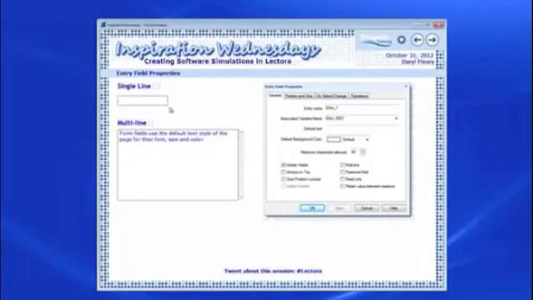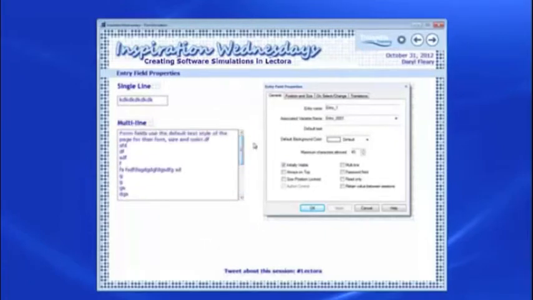When you add an entry field, you have the choice of adding a single line entry field, and you can determine how many characters they're allowed to key. So if you had, let's say, a field that only accepted 4 characters, you could limit it to 4 if you wanted to, etc. As I mentioned before, you can also have a multi-line entry field. And if it exceeds the size on your screen, it'll automatically create that scroll area.